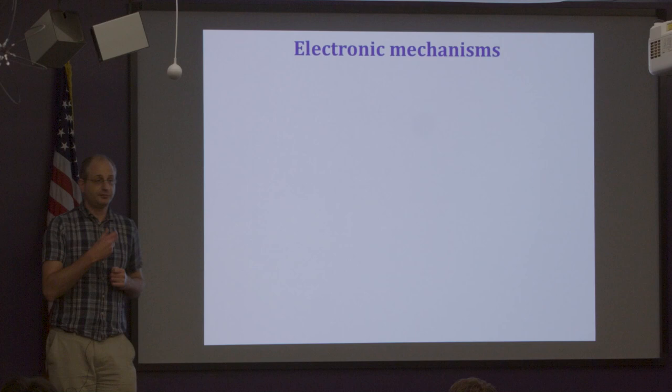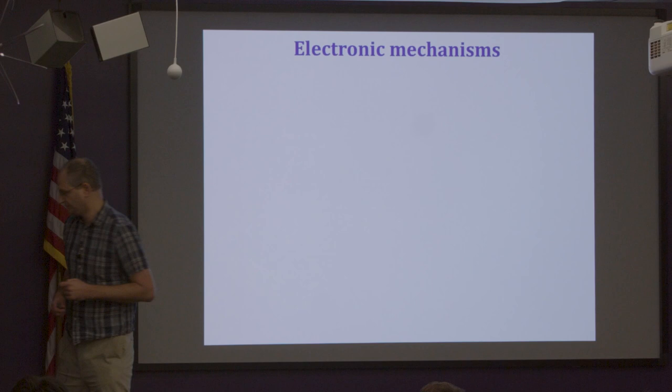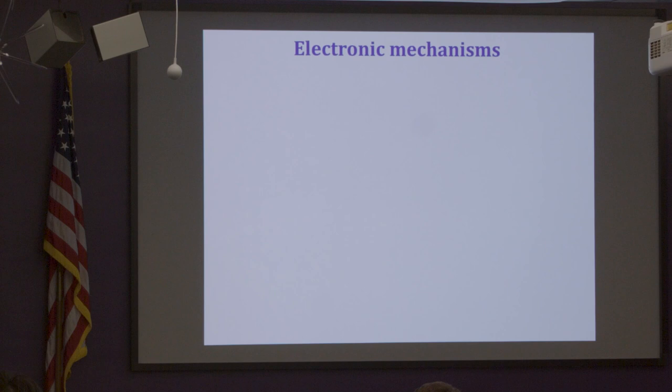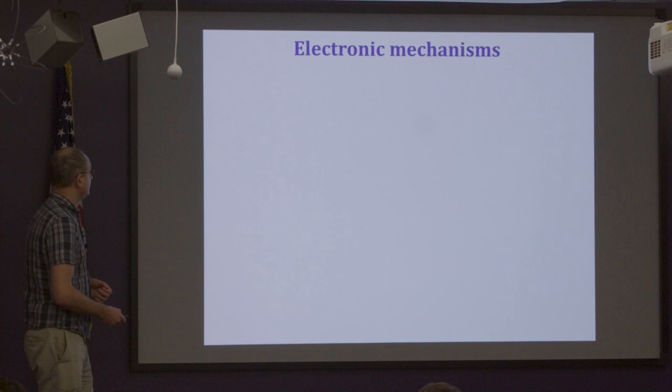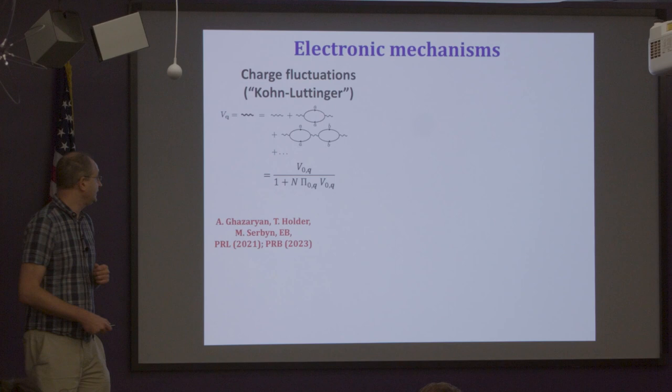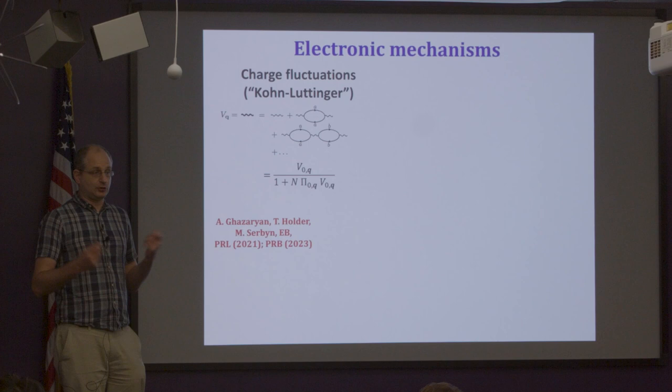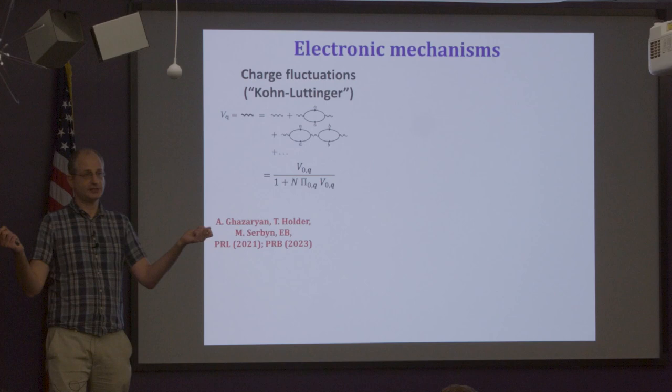Yeah, both of these puzzles lead us to think about electronic mechanisms, and I'm going to dive a little bit into theory. It's going to be closely related to what you heard already from Andre and Raphael earlier in the school. Basically, I'm going to discuss briefly two distinct mechanisms for pairing. Both of them are electronic mechanisms, so both ultimately come from the Coulomb interactions between electrons. I'm not going to involve phonons at all. Phonons might help a little bit, but they're not essential.